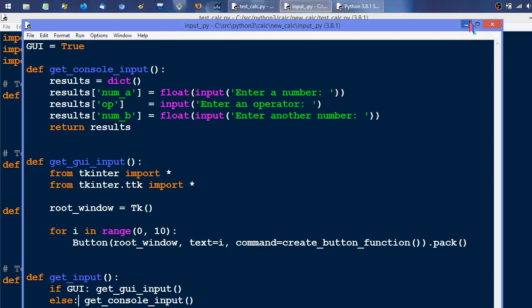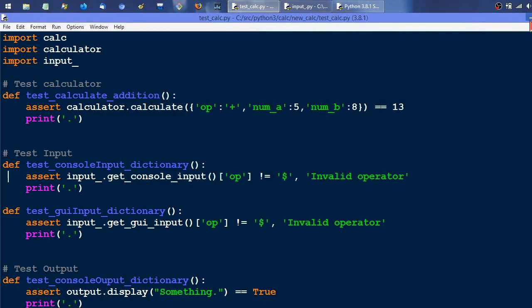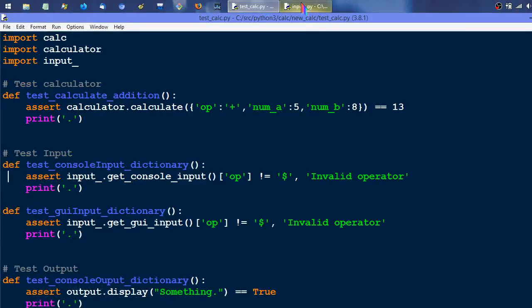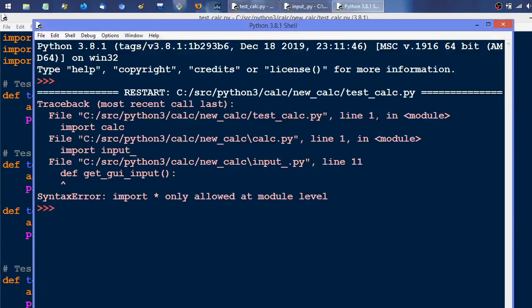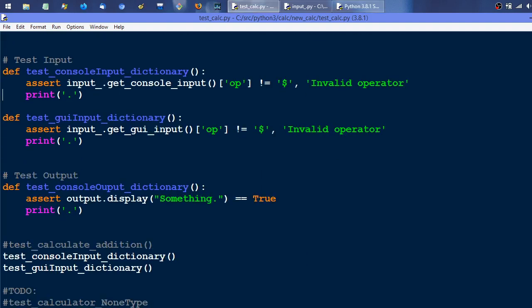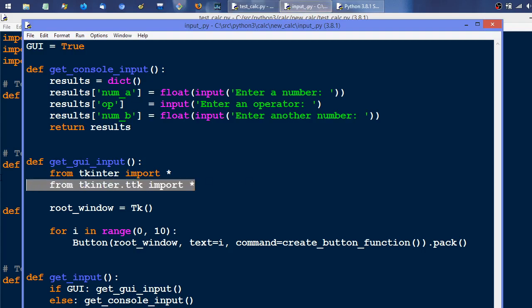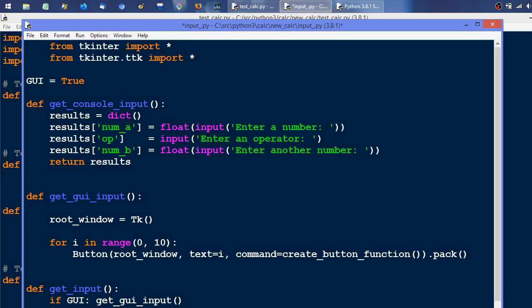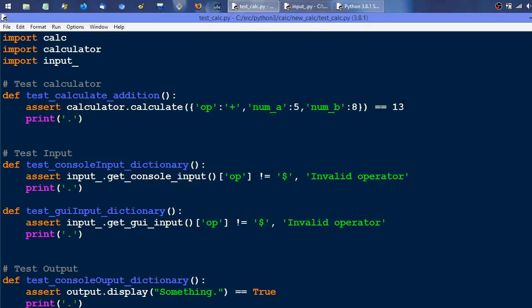It's the bad thing about being a self-proclaimed polyglot: messing with too many different languages at once, making too many stupid mistakes in all of them. Alright, where's the test at? Test, F5. Import star only allowed at module level. It's good to know. Wrong thing. Well, it's totally bad practice, but do it for right now, because there's not the whole one-reason-to-change thing going on in here just yet. And even if there was, with testing, doing this module-wide stuff can get weird potentially. So that's that. Jump back over.